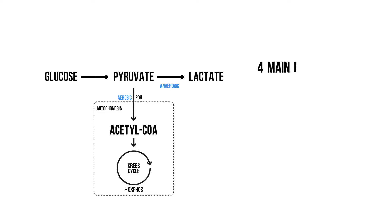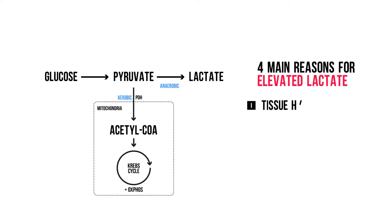This gives us four main reasons for elevated lactate levels, and a few nice-to-know ones I'll get back to later. The first and most important one is tissue hypoxia. If oxygen is insufficient, pyruvate will not enter the Krebs cycle, but will be converted into lactate. Common and important examples of tissue hypoxia are any type of shock, sepsis, ischemia — never forget bowel ischemia — severe hypoxemia, severe anemia — never forget hemorrhage — and carbon monoxide poisoning.